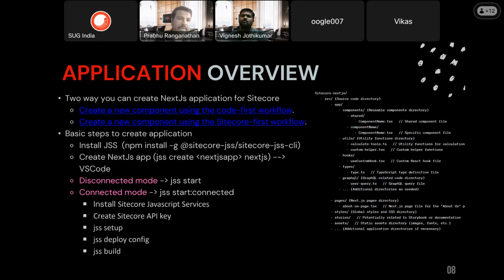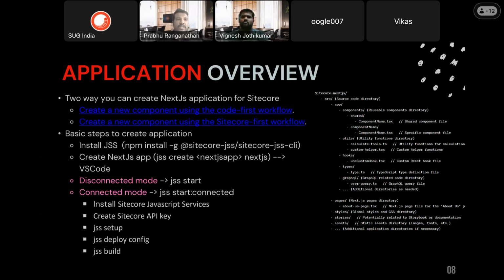Assume I am a front end developer. I don't want to rely on the Sitecore instance, right? I don't know Sitecore; I'm a front end developer. I know React and Next.js, and I want to create an application. In that manner, you can go with the code first workflow. You can start creating components through Next.js with mock content.